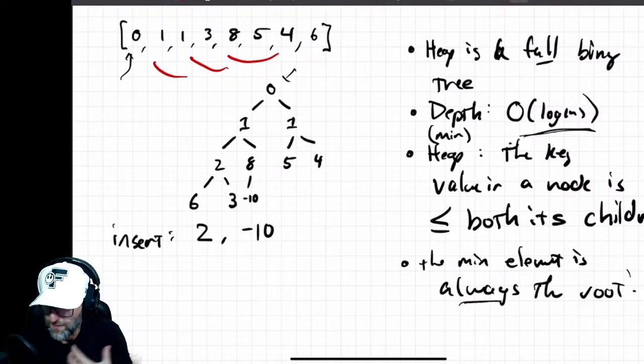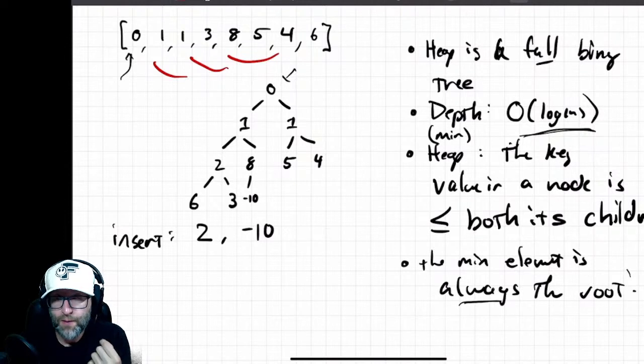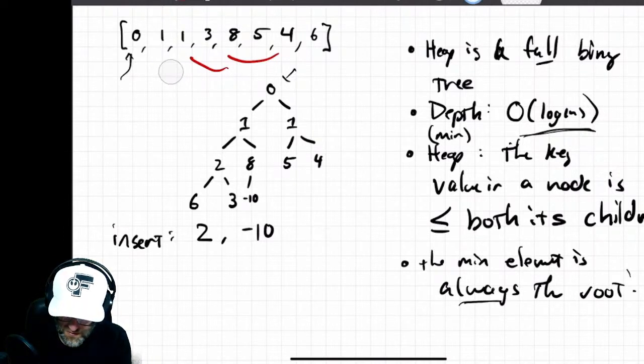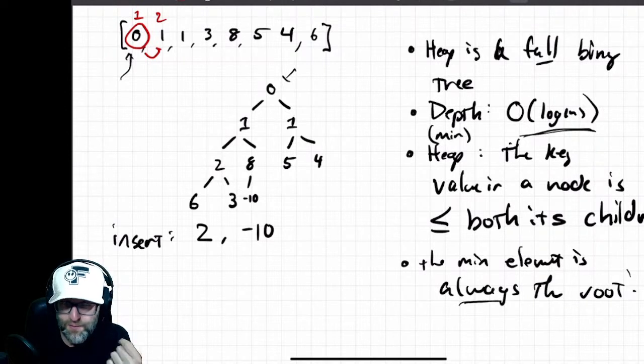And for those details, go to my other videos. Given an index i, you can find its left and right child really easily by going to 2i and 2i plus 1. To illustrate what I mean, suppose that we are at the root at index 1. Its left child is at index 2 times 1, which is 2, and its right child is at index 2 times 1 plus 1.